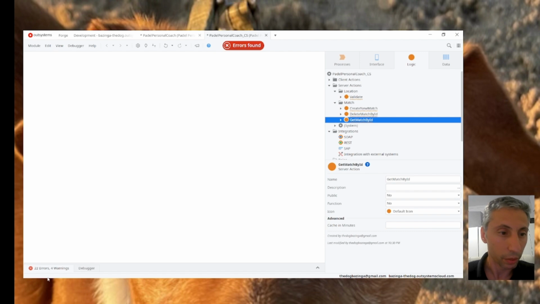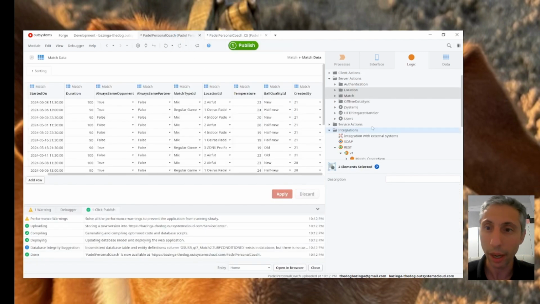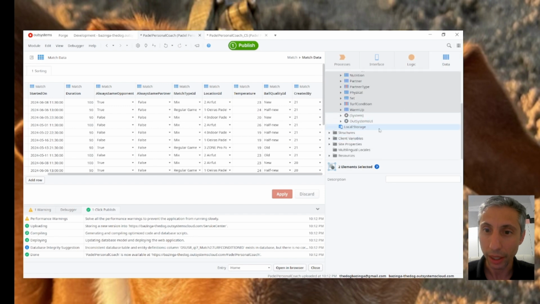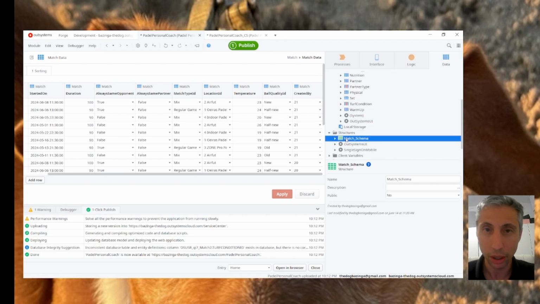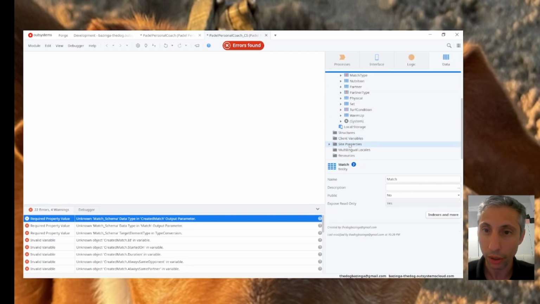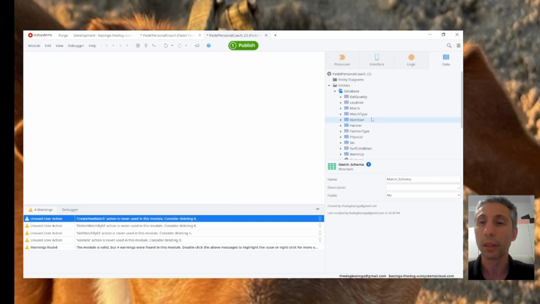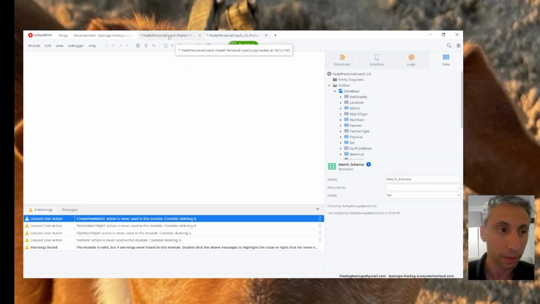Cool. So now why are we getting these errors? Let's try to check. Okay, I need a match schema that I've created. So I also have this structure here. I'm just gonna get it and add the structure here. And now, okay, I have this core service. Now, one of the things that I need to do in order to use it in my application is to have this public so I can consume it on this side.